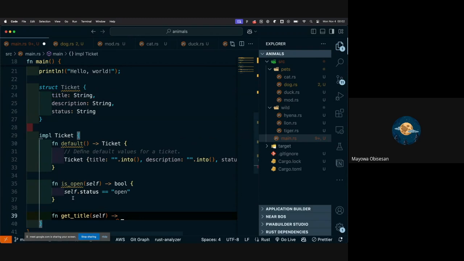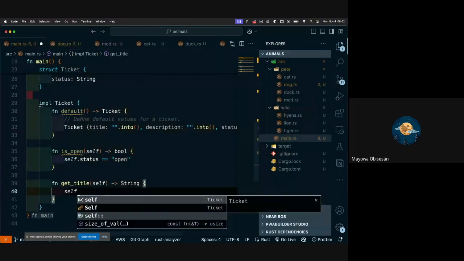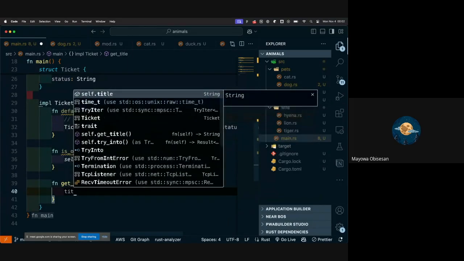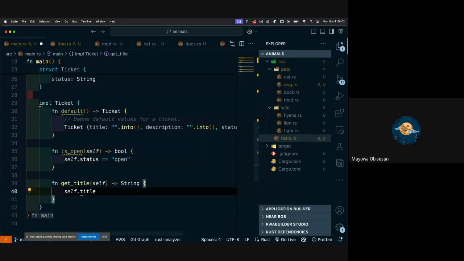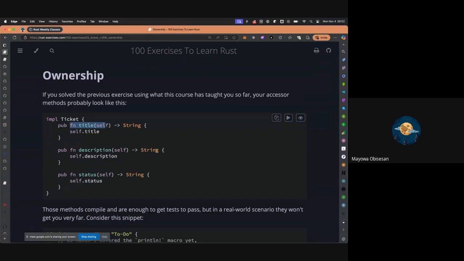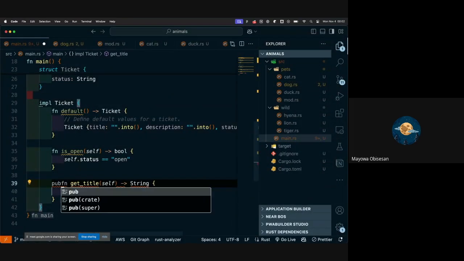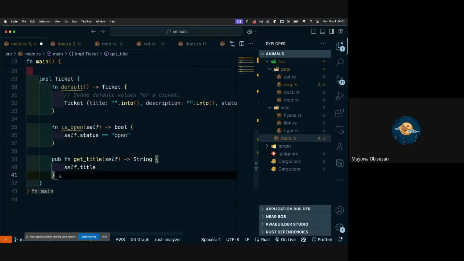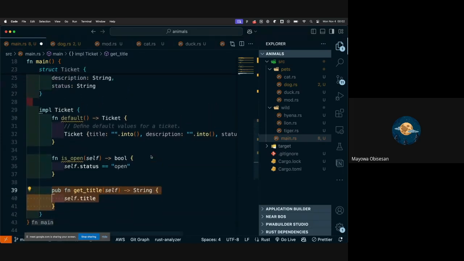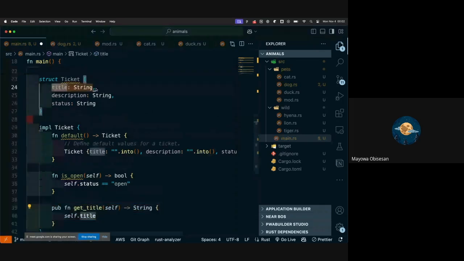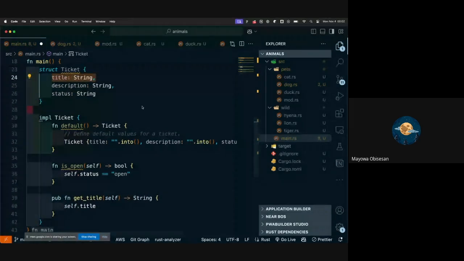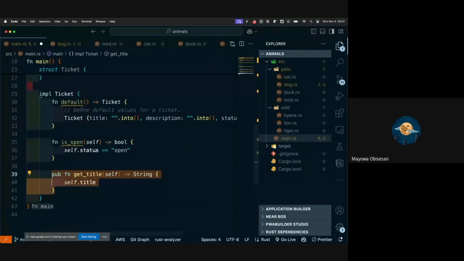Now it's similar to what I did here. This one is a helper function, but let's say I want to write something like this. So I can say title. I want to have access to this title, something like this. Now you can see that's the same thing we have here. But in this case, because I want to make it accessible, I need to mark it as public. Now this is an accessor method, simply because I want to access a field within my struct. How do I access it? I need an accessor method. What is the accessor method? This guy. I don't know if that makes sense to you guys. Right? Does that make sense?